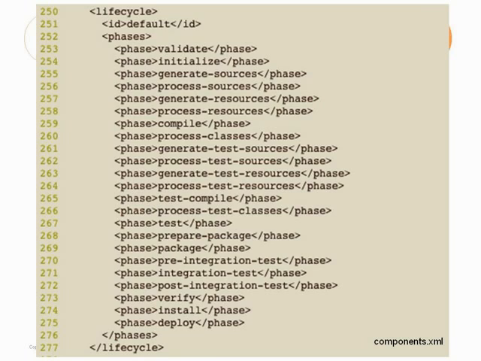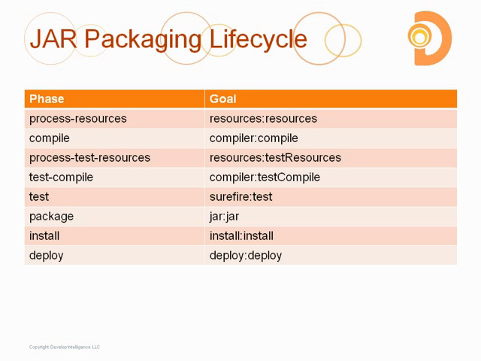So from a packaging perspective, when I am working with jars, there are a couple of other life cycles that I need to be aware of. So we've gone through, let's see, create as a plugin, goal, execution, compile, test, package. We've looked at clean, and we've looked at site. So there are two other life cycles that we need to be aware of when we're working with a jar.